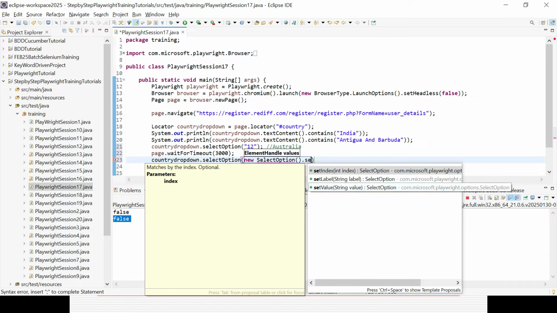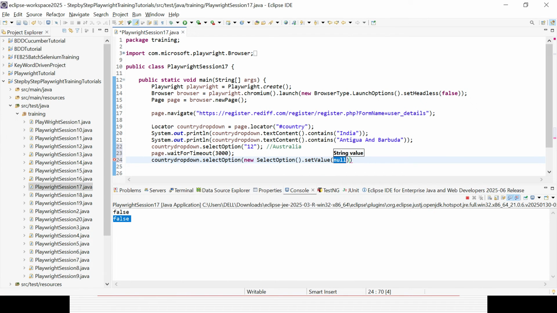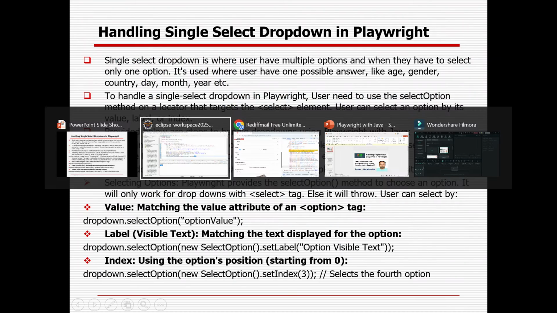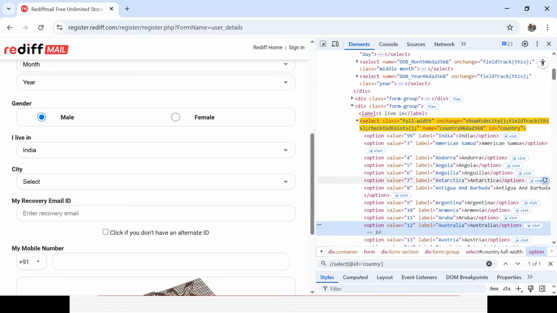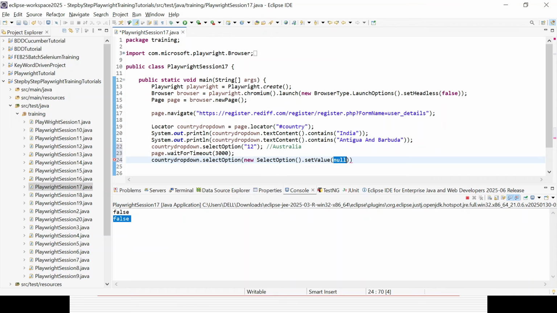You can see there is a set value option coming. So this will also work. If you do not want to use that option directly, you can use set value as well, right? Let's try with all the options again: set value, set index, and set label. Now if you want to select some option with the help of set value, maybe I will select Angola. I can give 5 within the double quotes, so it will select Angola.